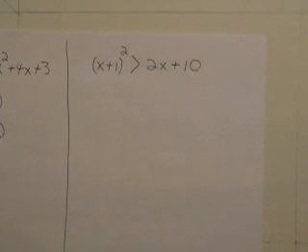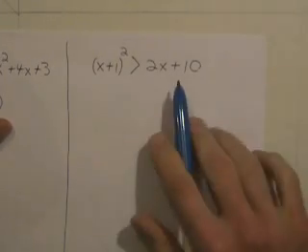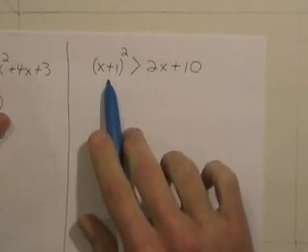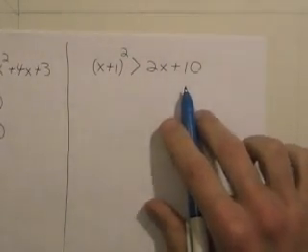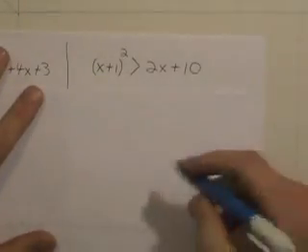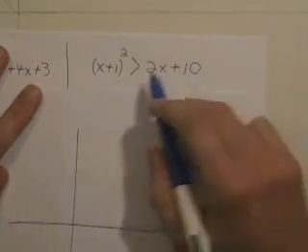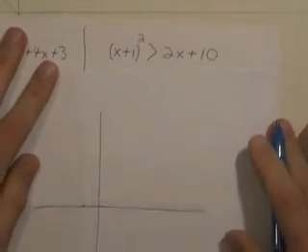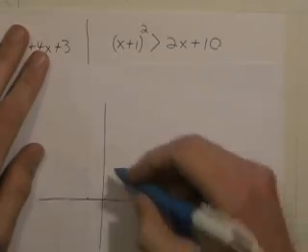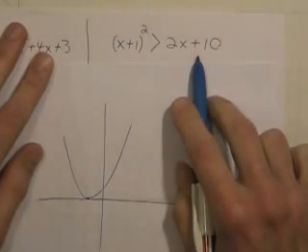Just want to do another example here. No matter how complicated it is, this method will always work as long as you know how to plot the graph. So you're looking at this. I want to know where this is greater than or equal to this. Now, for this one, I want to generate a rough sketch first. Suppose I'm just going to tell you that the graph of this one is going to look like this. Now you don't have to understand this right now, but you just have to understand what the result is. This graph looks like this.